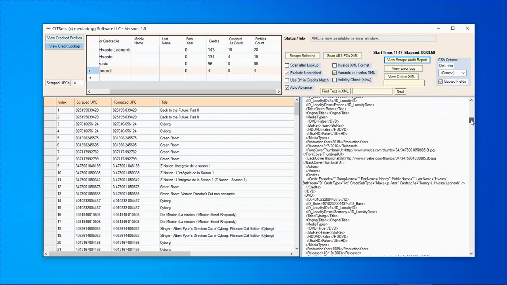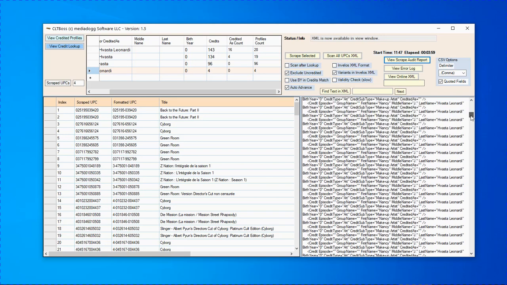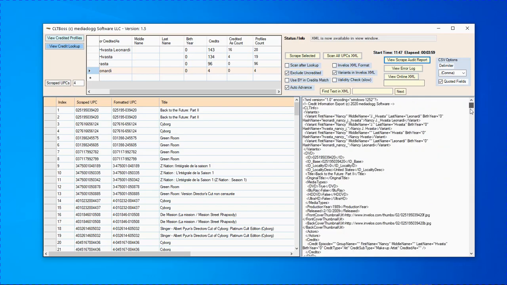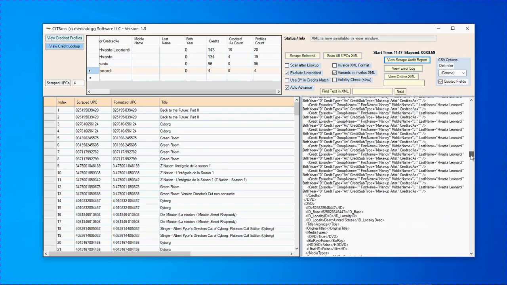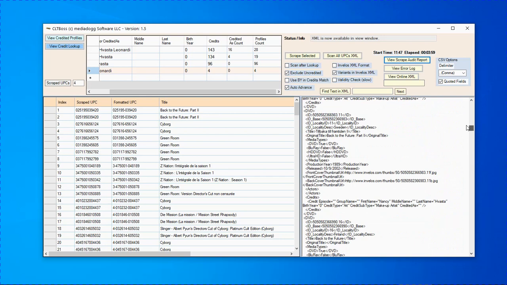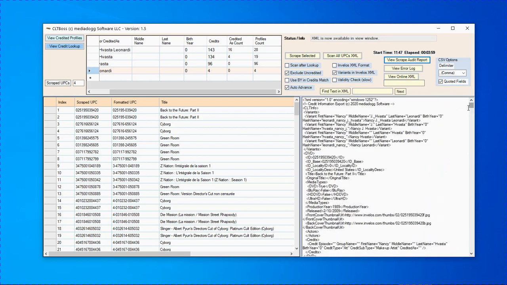And so there it is. It looks okay. I'm obviously not examining this in great detail, so we'll keep that there.